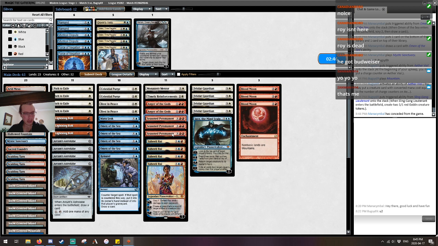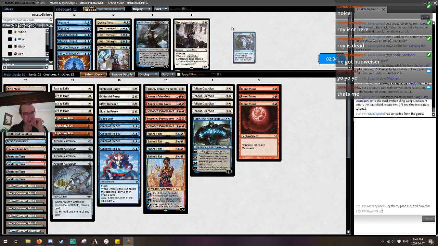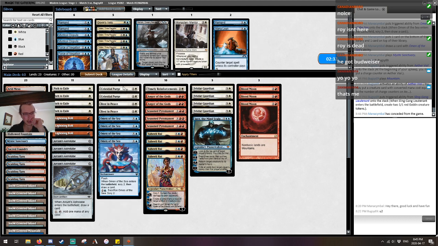Maybe I want Blood Moon over Seasoned Pyromancer on the play. Does that make sense? Probably not. Let's take a Monastery Mentor and Remand and Mana Leak. Seems good.